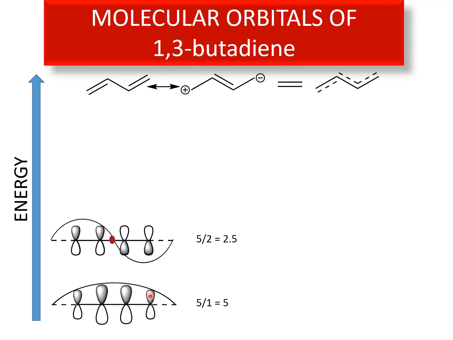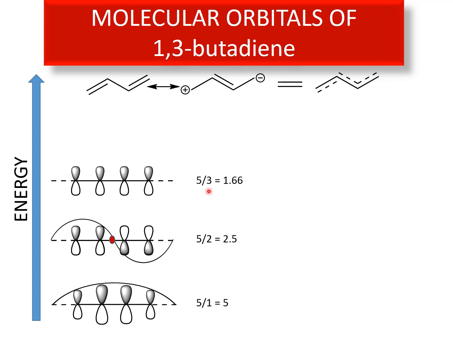I have drawn these with different sizes to touch the amplitude of the wave, and you can draw them in the correct size here to touch the wave as well, right? Actually this amplitude is the probability of finding the electron, and orbitals mean the same, so you can draw them in the correct way. So here we have two orbitals with the shaded part, the lobe up, and here we have the two orbitals with the shaded lobes down, and we have one node or nodal plane right in the center of the two carbon atoms.